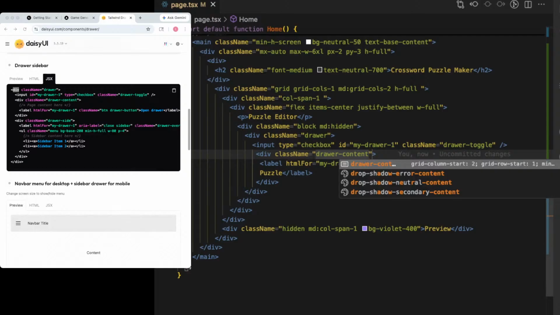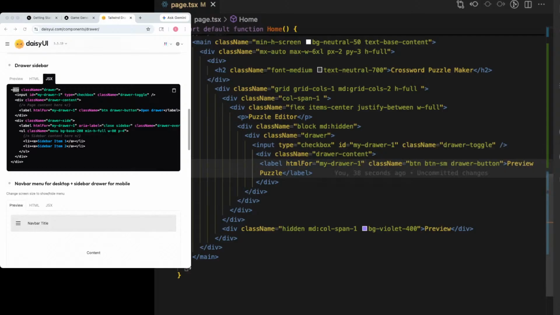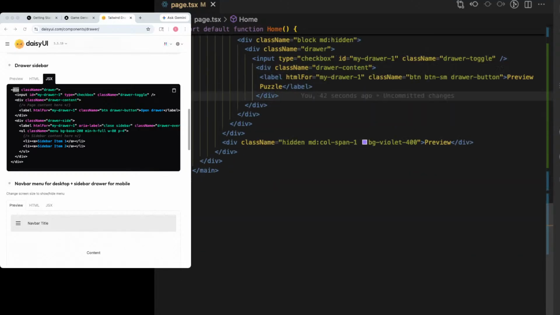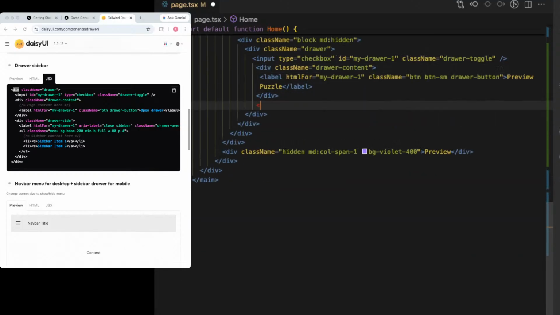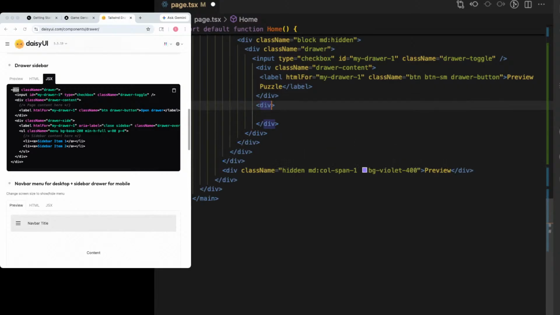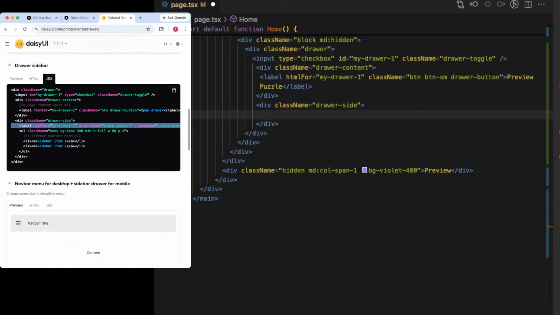All right, so this is the drawer content. We'll come out of this div and jump into this one and label it class name drawer side. And this is the label to close it.